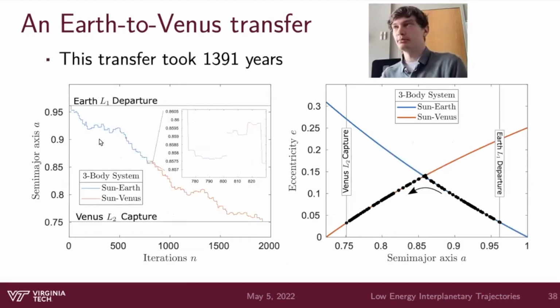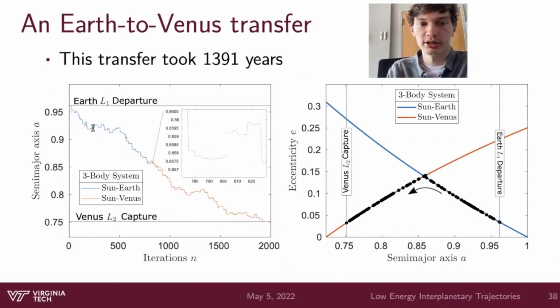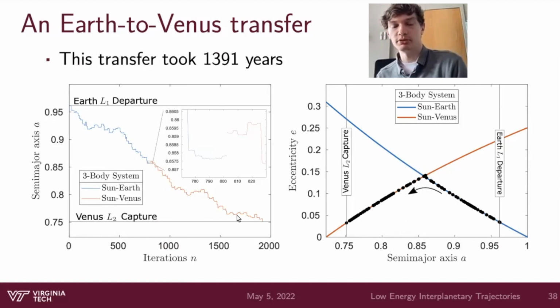First, what's being shown is the evolution of the orbit's semi-major axis in terms of iterates, and those regions that were dense in their points correspond to where they got stuck, like they just couldn't move anymore. They were trying to bypass the resonance that was inhibiting them. So this is the transfer. Now, this one took basically 1,400 years, which for spacecraft applications really doesn't matter. But it's interesting in the sense of dynamical astronomy, like an asteroid could transfer in that amount of time, which is kind of cool, or planetary ejecta or whatever.